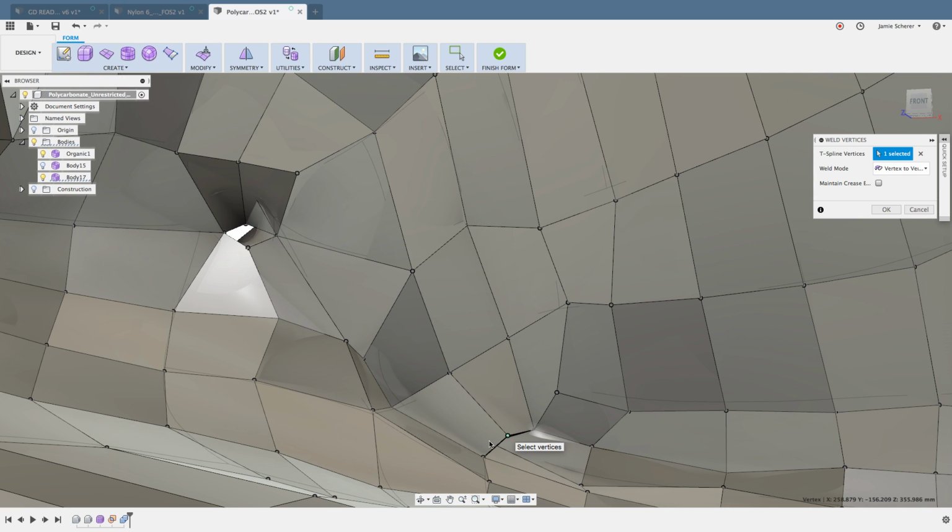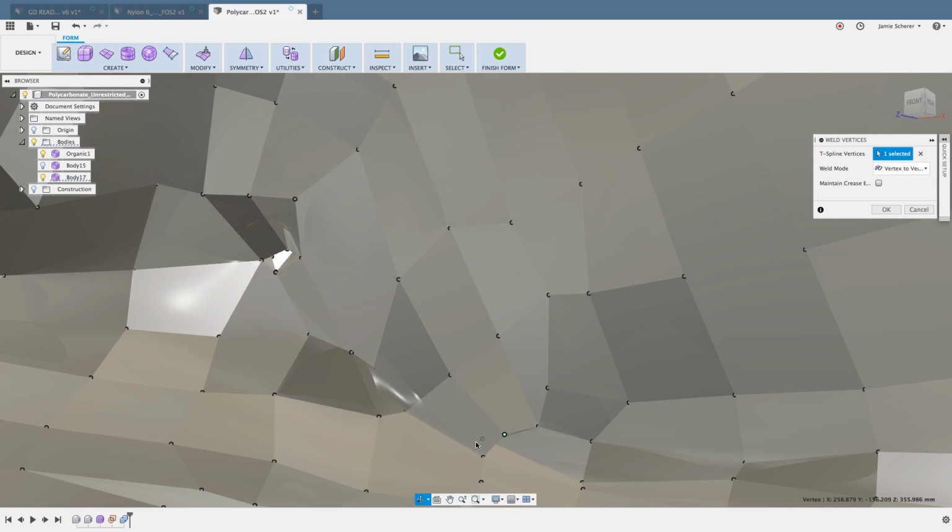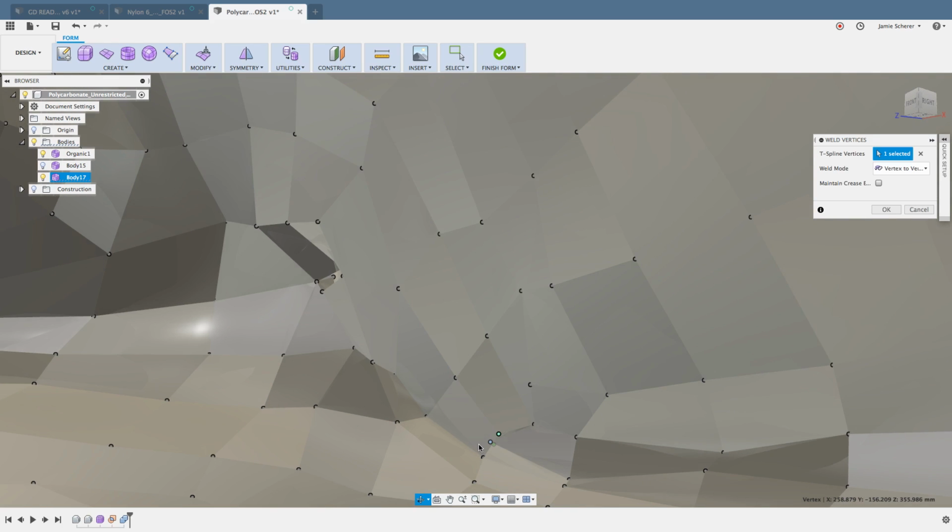In this case, I'm just hovering over, trying to awaken or find where that vertex is. You can always left click and hold, which often gives you a selection here. I'm just going to zoom around, and we'll zoom in a little bit more. I've got one vertex that's kind of hidden from view. There it is.